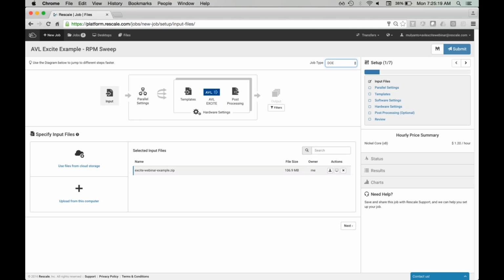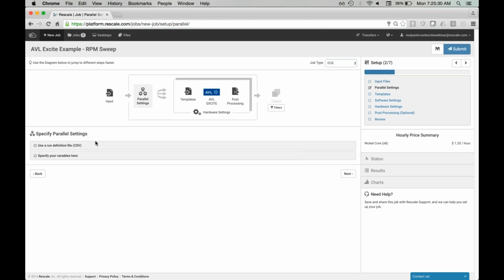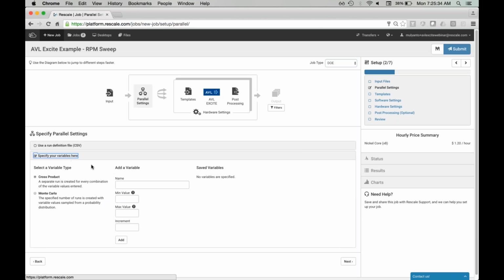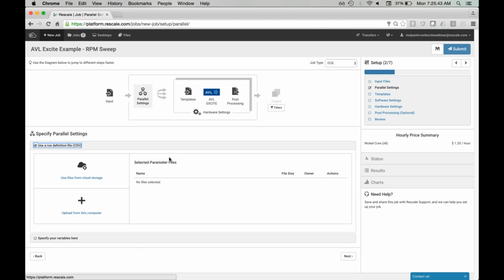So I already have my input file selected because I just cloned my previous job. The next thing I need to do is set up my parallel settings. I can either specify my variables using minimum and maximum value and an increment, or I can upload a CSV file which has the definitions of the runs inside of it.